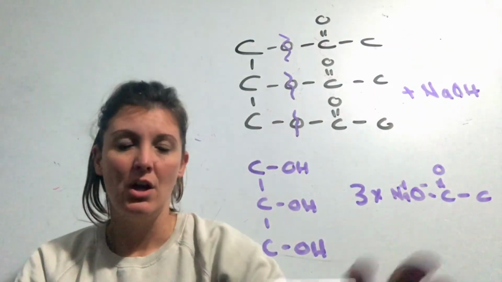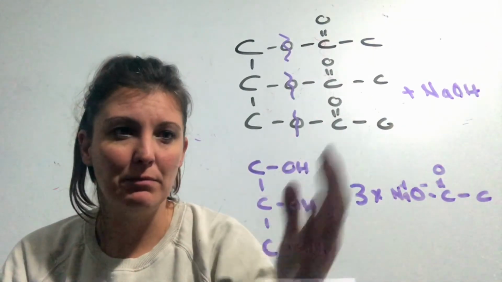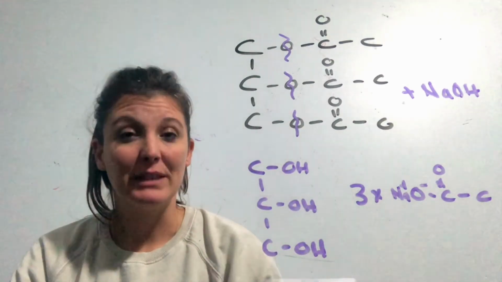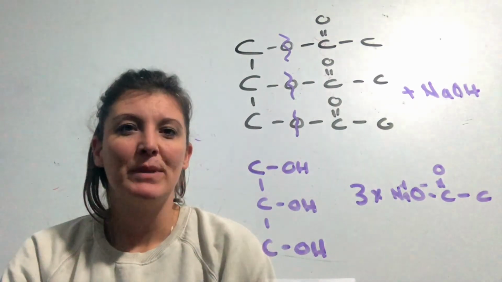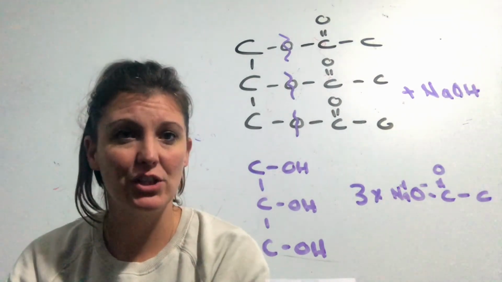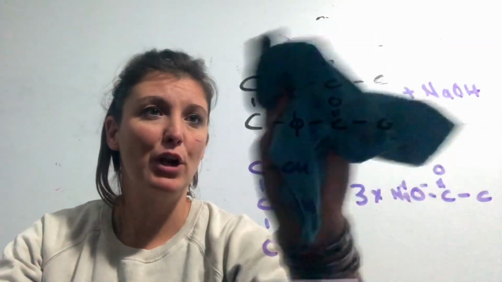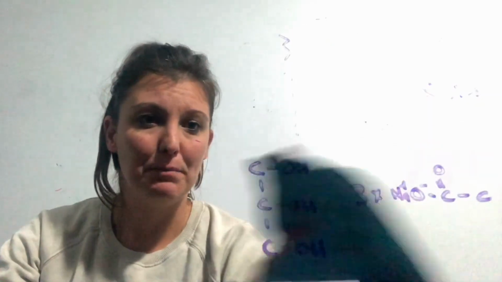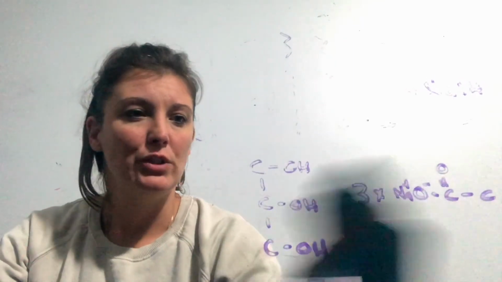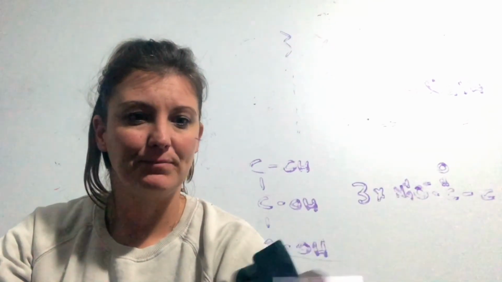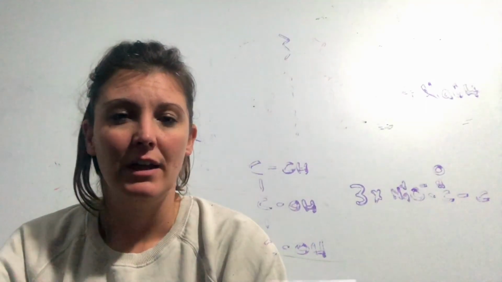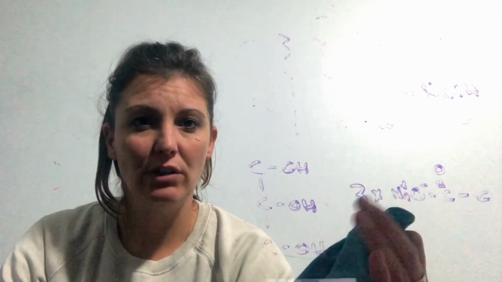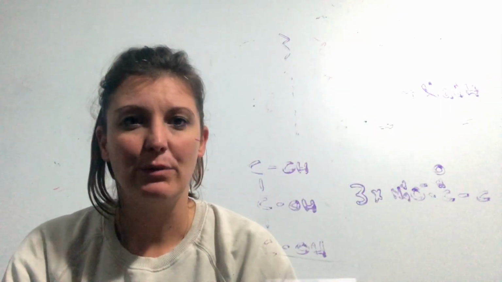This whole process of using natural esters and breaking them down with bases is called making soap. But the fancy word for making soap is saponification. Saponification is the process where we use natural esters that occur in animal and plant oils, and we break them down with a base, and then it becomes soap, or a metal salt, and the metal salt is called our soap that we use.